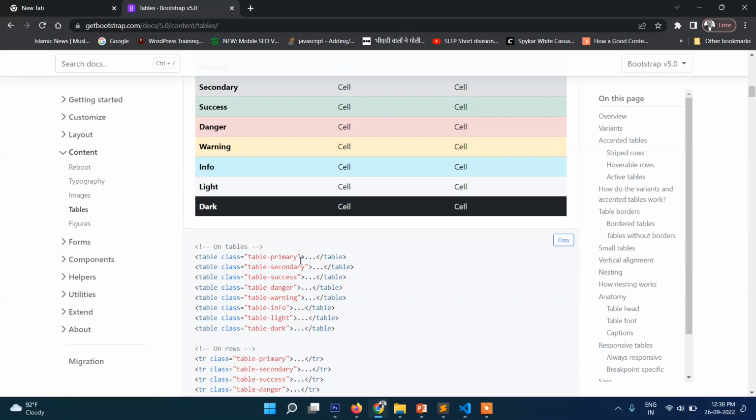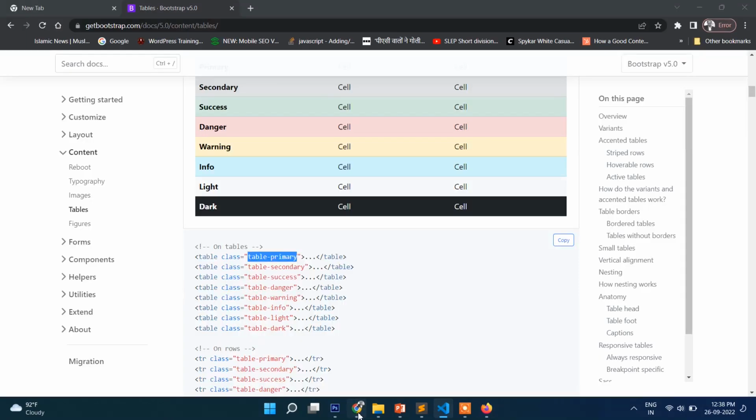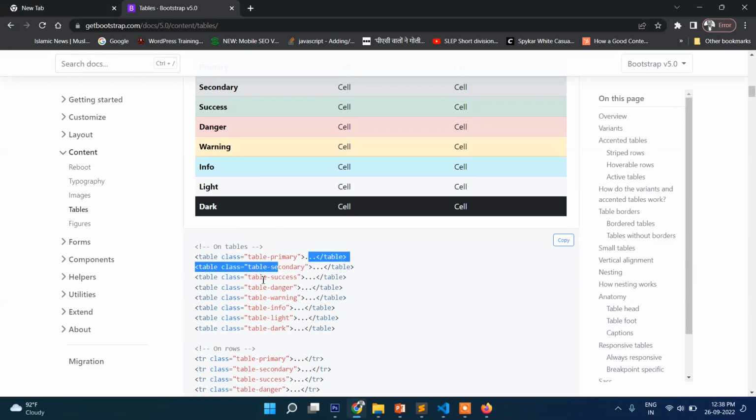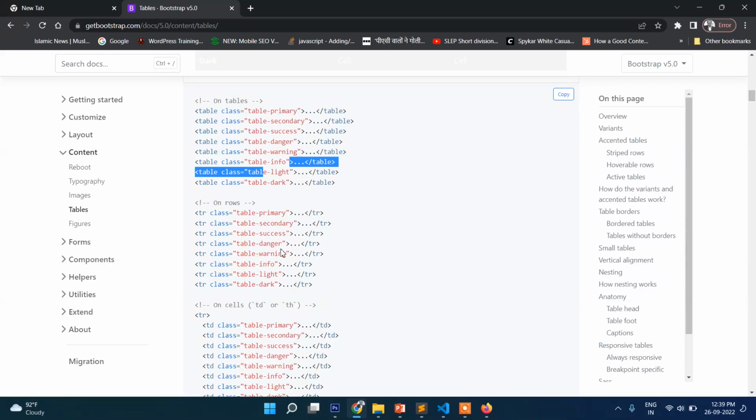For example, table, then what you need to write here is table, and then table primary, table secondary, whatever color you want to apply. Table secondary, table success, danger, info, light, and all that. If you want to apply this on row level, you can apply it on row level also.